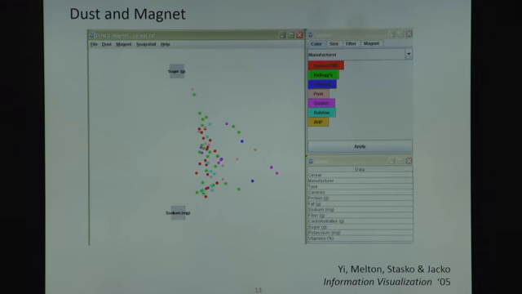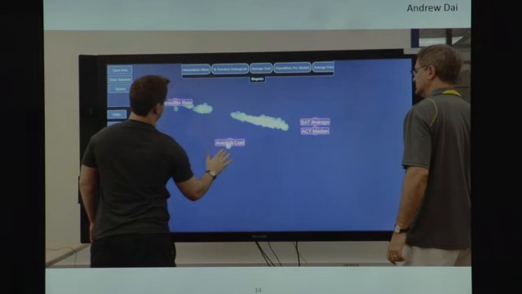Well, a number of years back, we developed a system called Dust and Magnet. The idea here, the little dots in the center are your data. Here it's breakfast cereals. The rectangles are magnets that are the attributes on your data set: sugar, fat, potassium, sodium, things like that. If a cereal is high in sugar, that dot is drawn closer to it in a kind of magnetic pull. And this is a system now over 10 years old that we just had as a little desktop notion. And we wanted to explore bringing it to the hub.